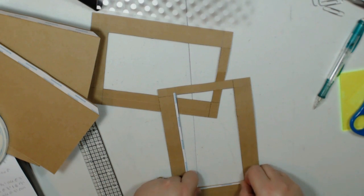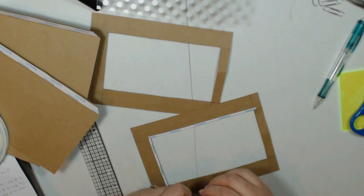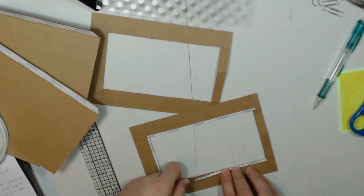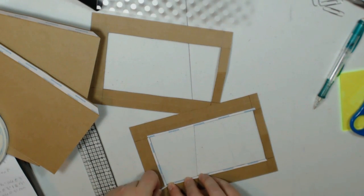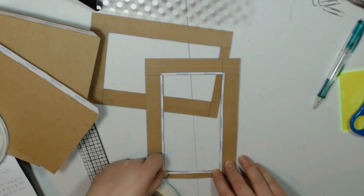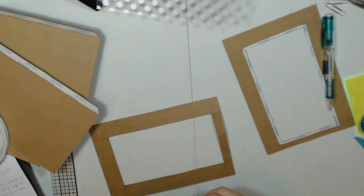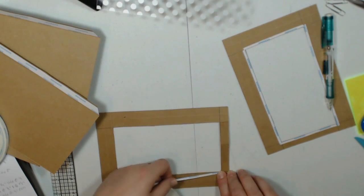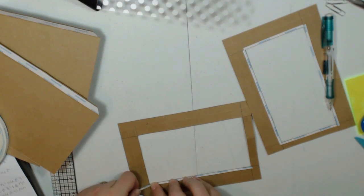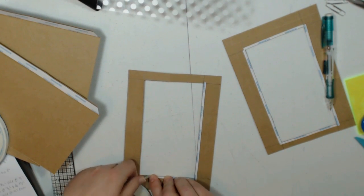I'm trying to do mine in a hurry. Take your time when you do this and get it right, you know? So it just means I need to slow down just a little bit and do it right. Now on this one, these are our last acetate pockets, so this is the last time that you have to see me do this, at least for this book.